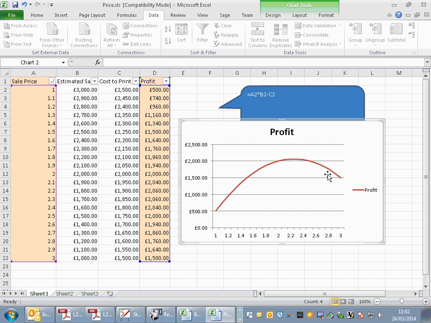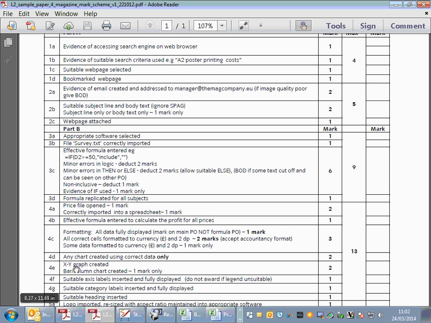Abdi, yeah, you could easily use a bar, but look, the marking sheet, pay attention. The marking sheet says XY graph created, bar column chart created, you only get 1 mark. If you create one line graph, you get more mark. So for this purpose, line graph is better. Yes. Do we understand each other? Okay. You get some mark for bar graph, yeah, for column graph, but not full mark.